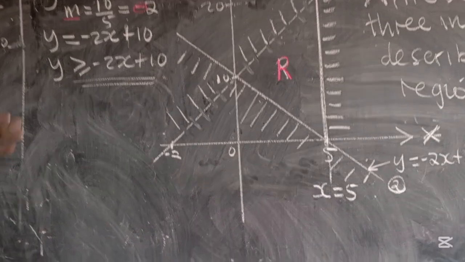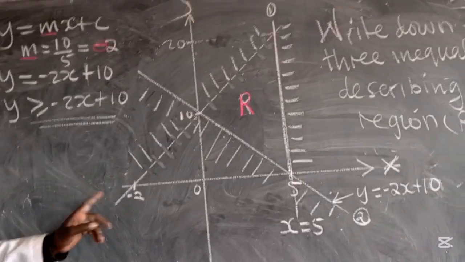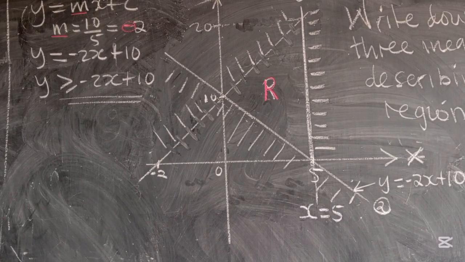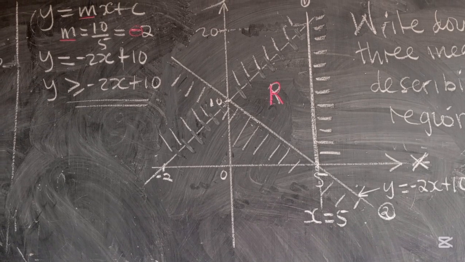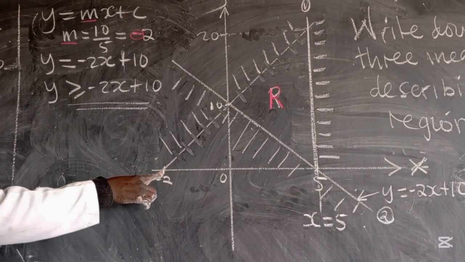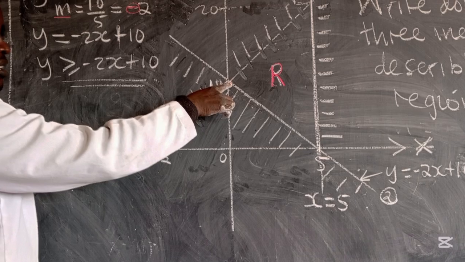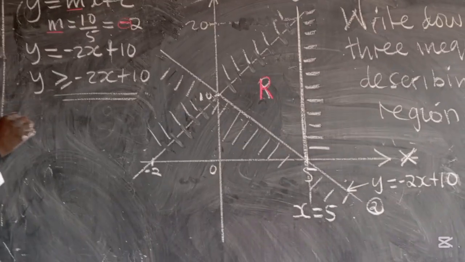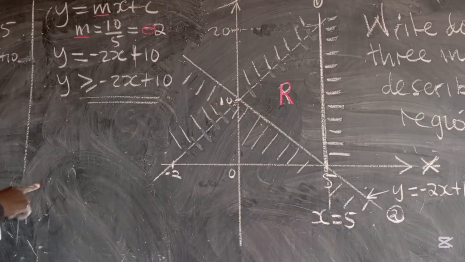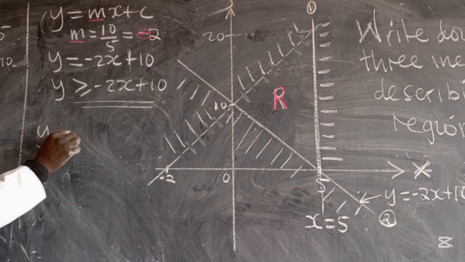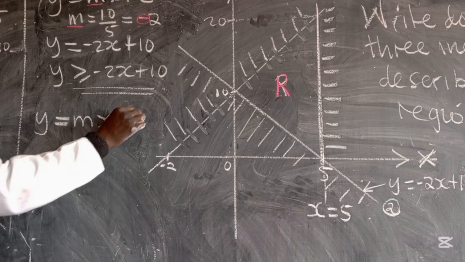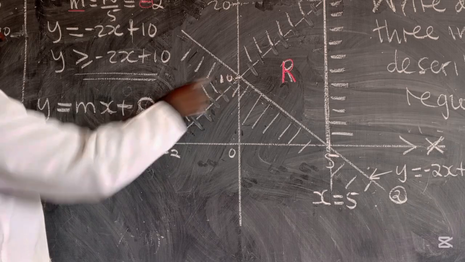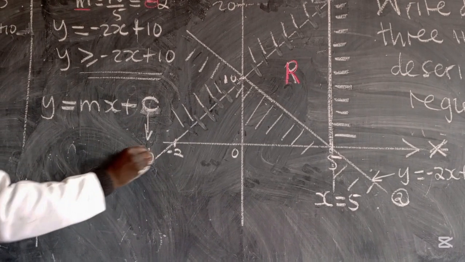So now, in our next question, how do I describe this one? I won't have any problem now. I will be using our method, which is very simple. Now, I know that you can see on the x it is 2. Here it is a 10. So I will say, okay, how do I find this inequality? First of all, the equation. The equation is this one. mx plus what? Plus c. Where does it cut the y-axis? It is 10. So I know that my c is 10.